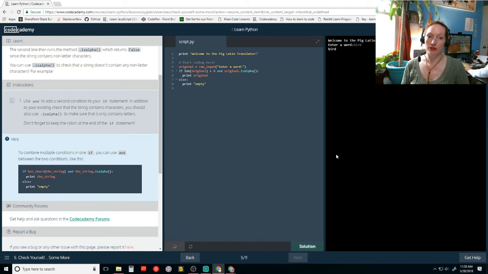If I type a word that has no numbers, it's longer than 0 characters and it's all letters, then it's printing the word, which it's supposed to do. And if I have numbers in there or no characters, 0 characters, then it prints empty. That's working.